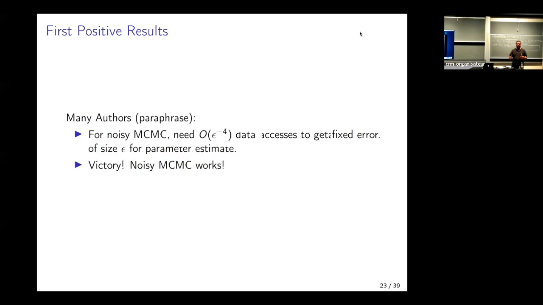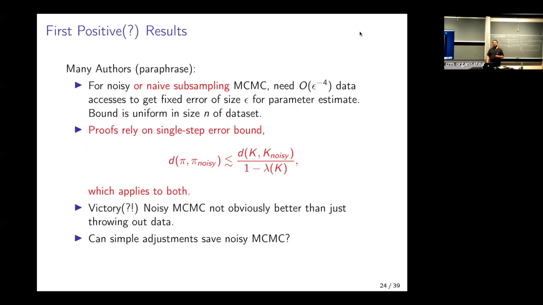Okay? In particular, you have this running time that doesn't depend on n at all, right? Whatever error epsilon you want, you can do it independently of n. And in some sense, you can declare a victory at this point, right? You've solved the scaling problem. You've got error estimates that don't depend on n. And that's true, right? There's nothing wrong with these results. But I find them unsatisfying. Why do I find them unsatisfying? Well, before I wanted to talk about 2 types of subsampling, right?